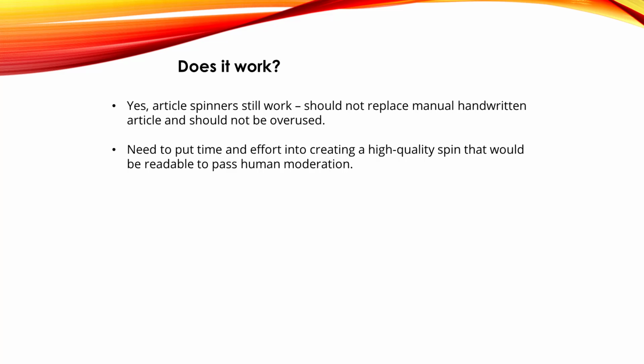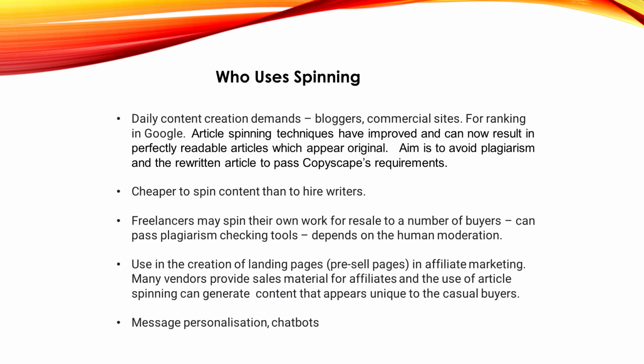Do these article spinners work? Yes, the answer is they do still work, but they should not replace a manual handwritten article and should not be overused. They do have their place, but you need to know what that place is, and you need to put in time and effort into creating a high quality spin that would be reasonable to pass human moderation. Yes, you can do spins that will pass Copyscape and they won't get picked up as duplicate content, but the reality is that people actually read these things and they need to pass the human test as well, and this is where a lot of them may fall over.